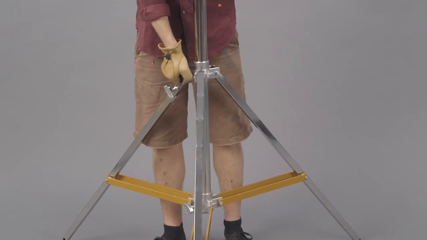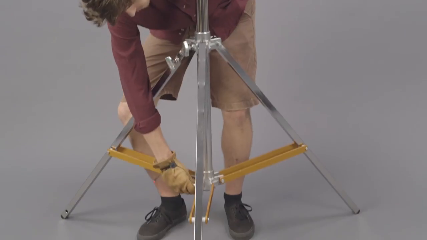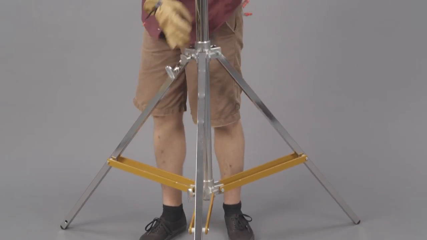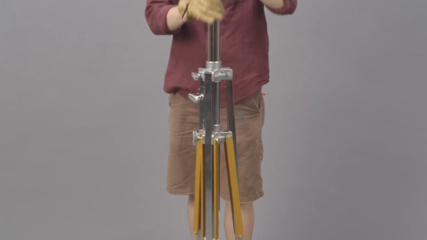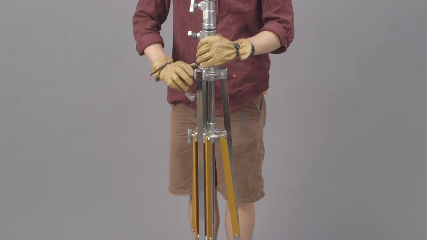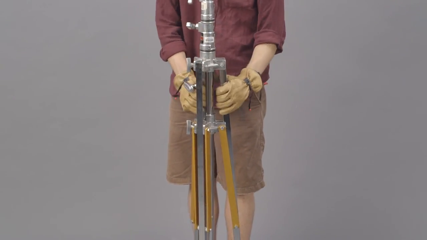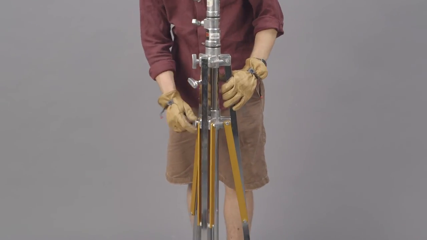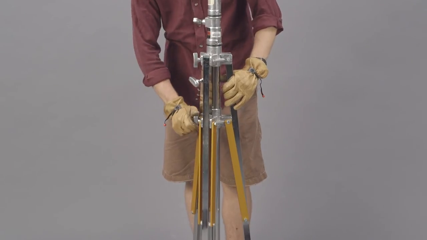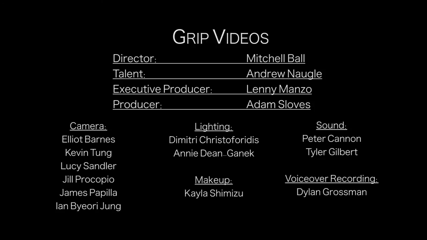To break the stand down, loosen the spreader tie down and the leg tie down. Pull up until the bottom of the shaft collides with the spreader. Slowly bring the shaft back down until the risers rest on top of the leg tie down and tighten both tie downs. You can see the fixed wheels. I'm John McClary.